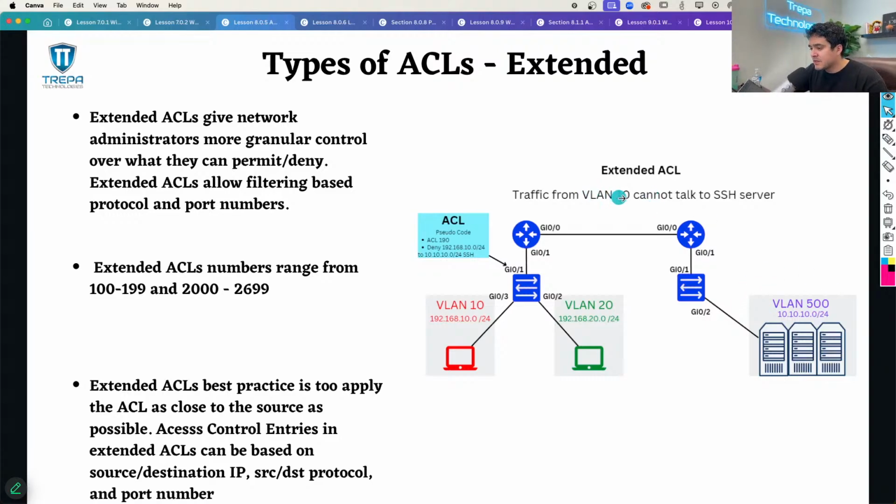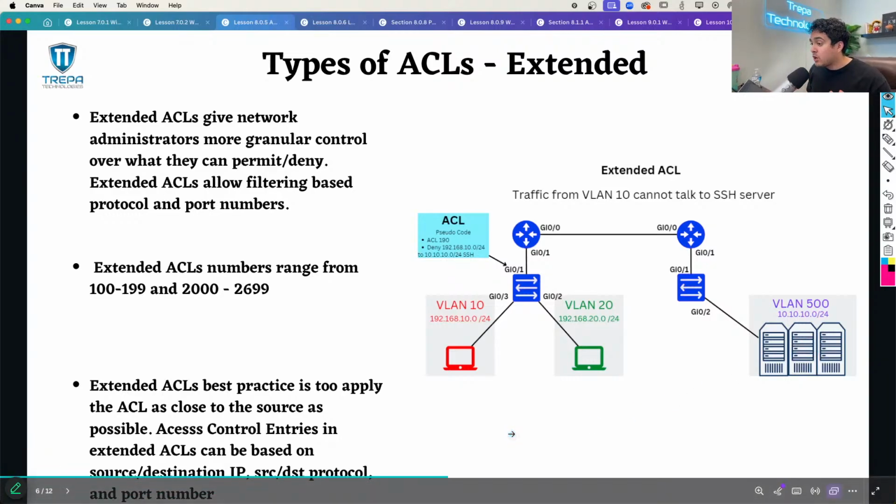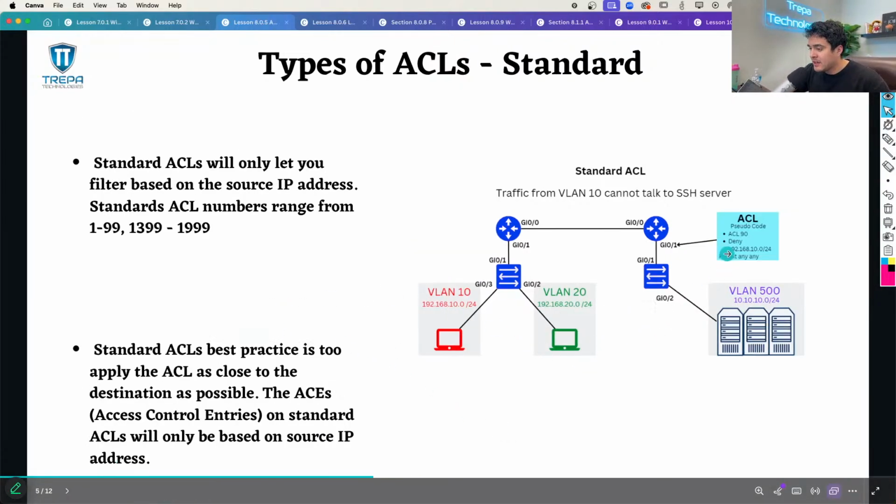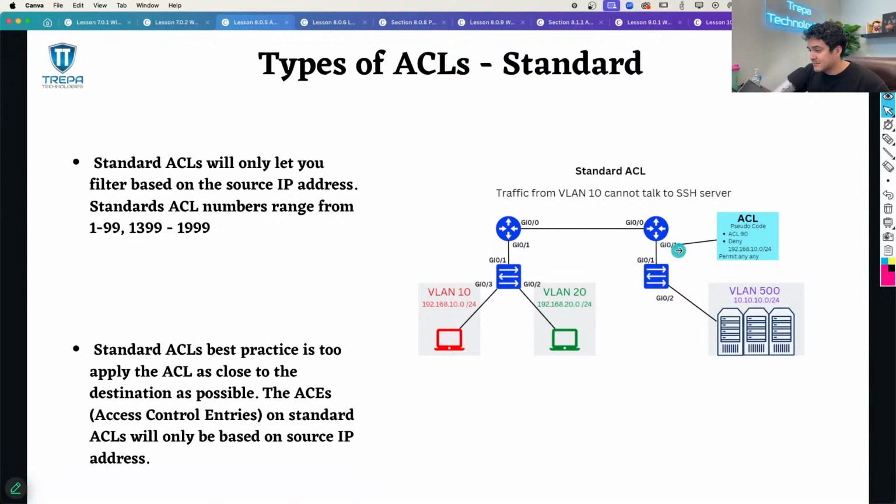So in this case, we have the same security standard. Guess what? Now we don't have to deny just based off a whole network. We can say, this whole network just can't do SSH to this destination. And we get a lot more granular control. So with that control, it also changes the best practice on where to place that extended ACL. Now we want to place the extended ACL as close to the source as possible. Because in this previous one, since we placed it here, guess what? Now if we put a user here, we can't even HTTP here anymore. We can't even do HTTPS to those servers anymore.